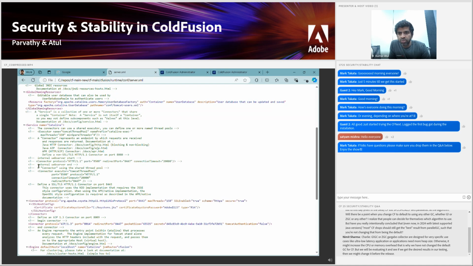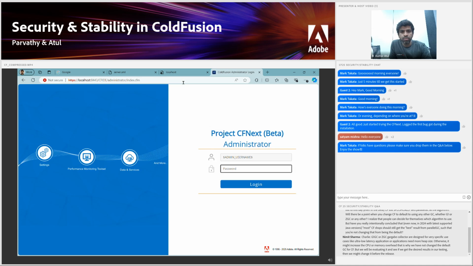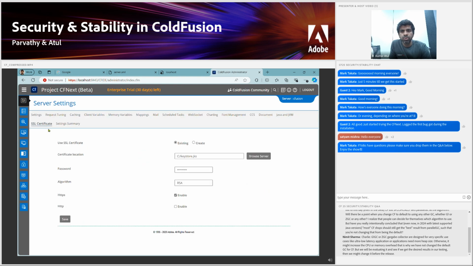So once we refresh, we can see that the HTTP port is no longer enabled. It is commented out and only the HTTPS port is enabled. And the HTTP port is not reachable anymore. So SSL again works fine. We go back to that same menu again, go back to SSL certificate, and we see that the values that we have provided here are populated correctly.